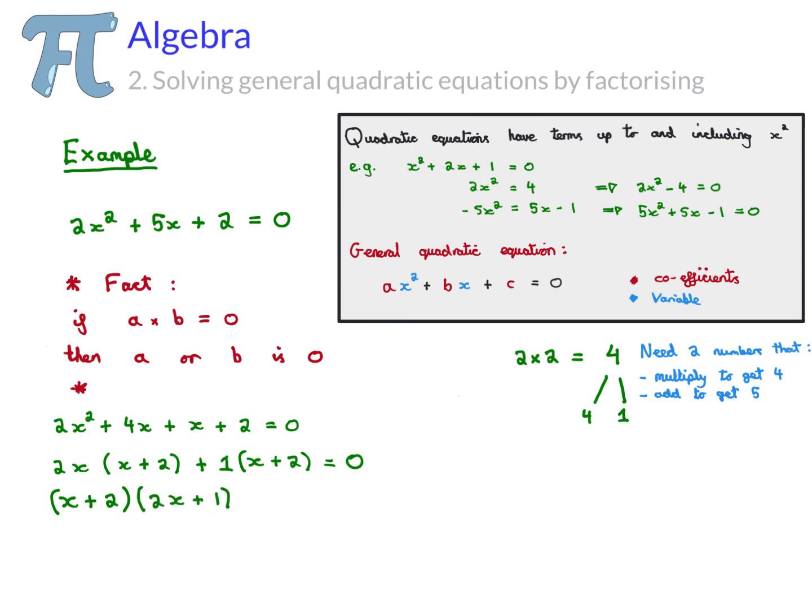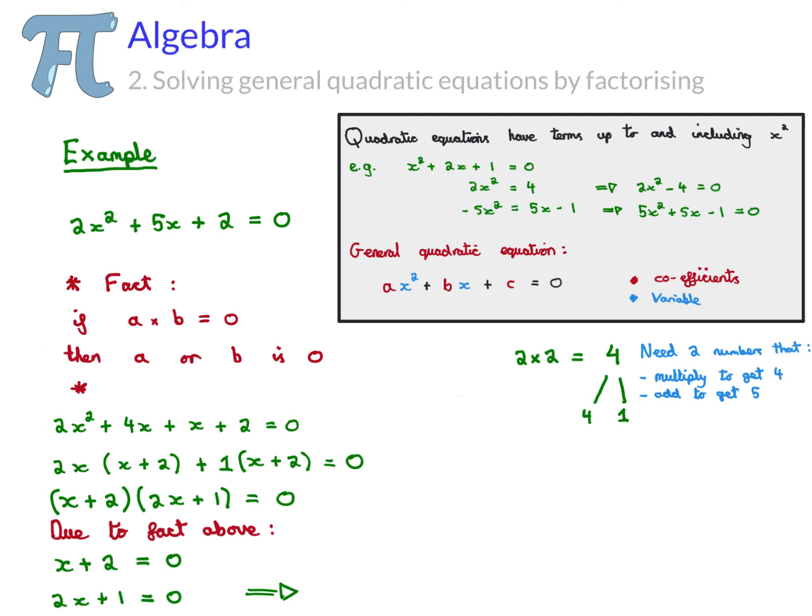Now, back to solving the equation. We see two factors multiplied together equals 0. And so, by this fact, we know the ways this equation can be satisfied is if either one of these brackets themselves are 0. We solve for x by seeing what value it needs to take to make each factor equal to 0 in turn.